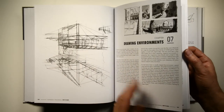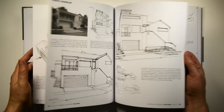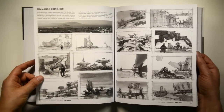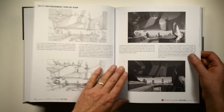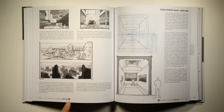After that it breaks into subject-specific chapters. First it goes to drawing environments, where we talk about the way you can use drawings, then we get into thumbnail sketching and start doing some constructions. And every time you see a play button on a page, that indicates there's an associated educational video.